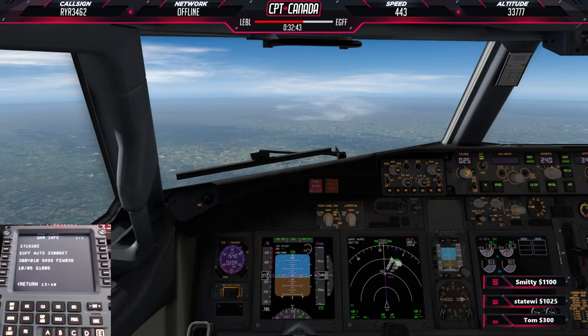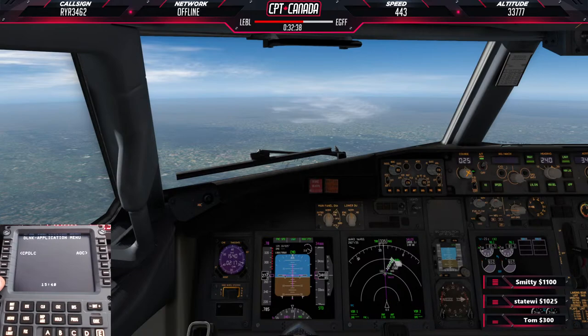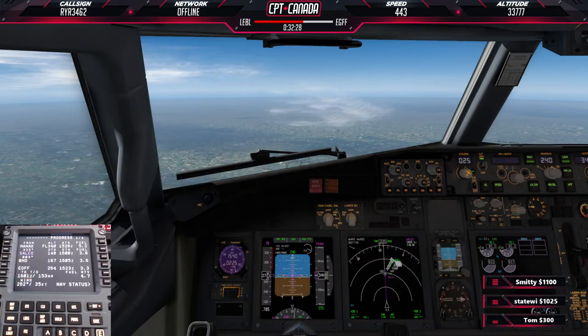And there you go. Then you can just hit return, return, return, and we'll go back to the progress page. There's our progress page showing 153 miles till top of descent.